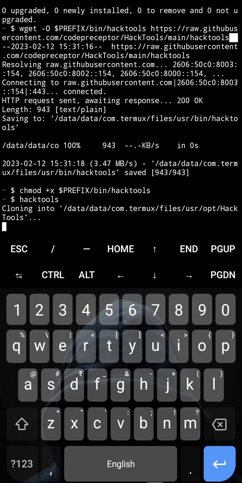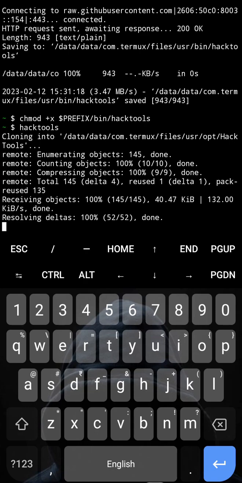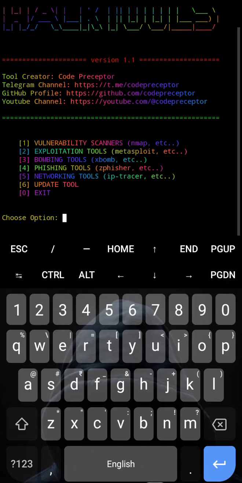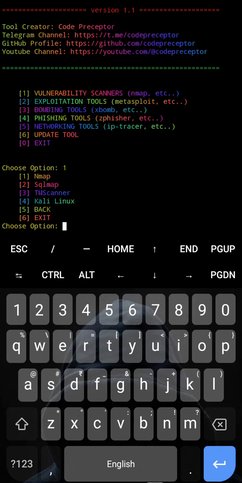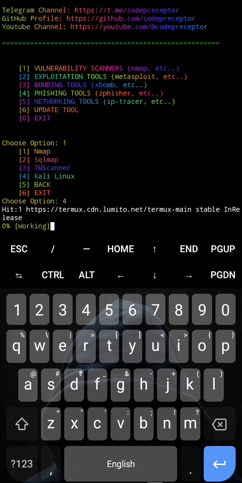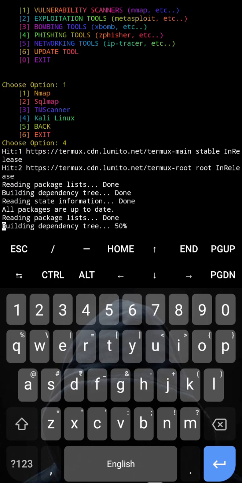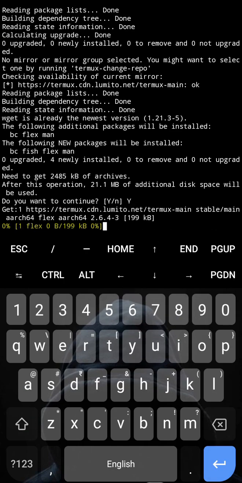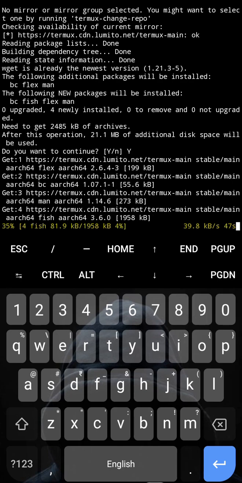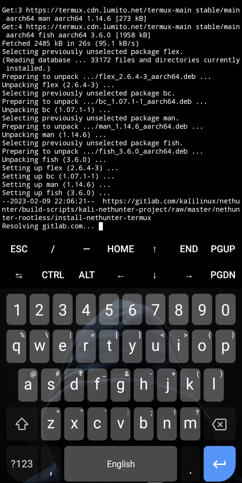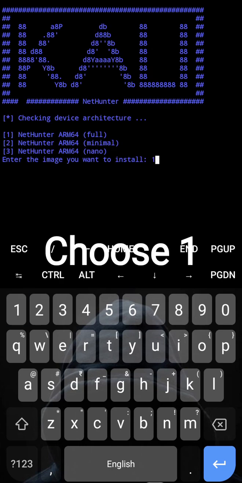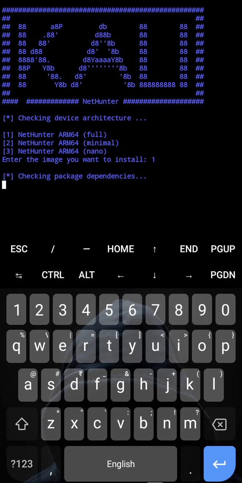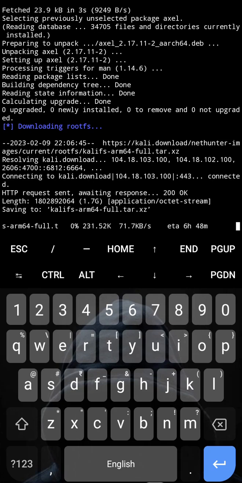Now type hack tools to start my tools for installing Kali Linux. You need at least 10 GB storage and 2 GB internet data for installation of Kali Linux.